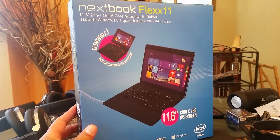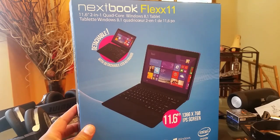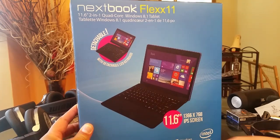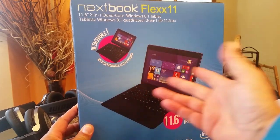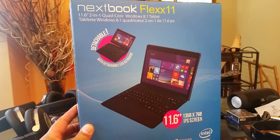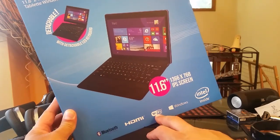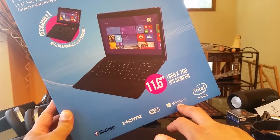Before we start with the tablet, let's take a quick look and see what they advertise outside of the box. As you guys can see, NEXTBOOK Flexx 11, that's the name of the tablet. 11.6 inches, quad-core processor, Windows 8.1 tablet. We also see right here detachable keyboard. Supports Bluetooth 4.0. It comes with a microHDMI port. Of course, Wi-Fi. Windows 8.1.